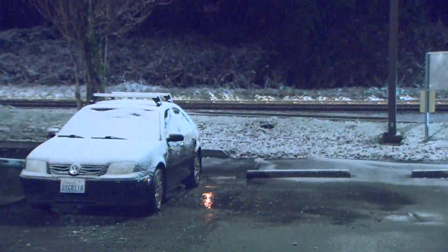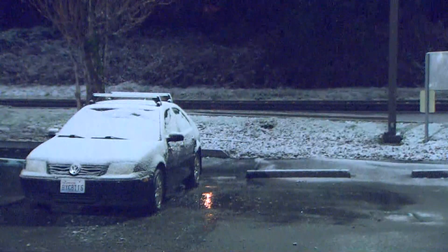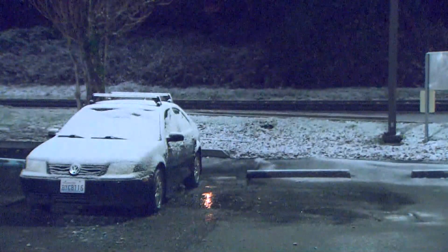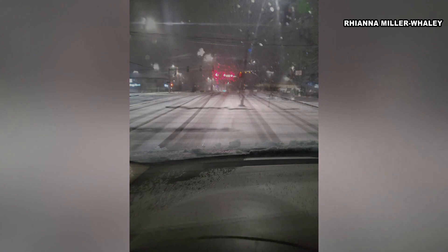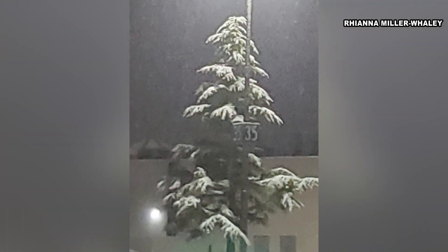The snow came down in the lowlands as well. Here's a live look at Bellingham — we've been looking at this parking lot for the last couple of hours and the snow has actually started to melt because of the rain. It doesn't look like much of a problem on the road in this live shot, but we've gotten a pretty decent amount of accumulation up there in Whatcom County, and people have been texting us photos of what it looks like outside their window. Here are some pictures we've gotten this morning: this one from Brianna Miller Whaley — her commute in Bellingham with a pretty decent layer of snow on the roads. We also got photos from Ferndale, Linden, and Custer Bay, and some snow up on the trees too — kind of pretty out there and not causing too much of an issue.